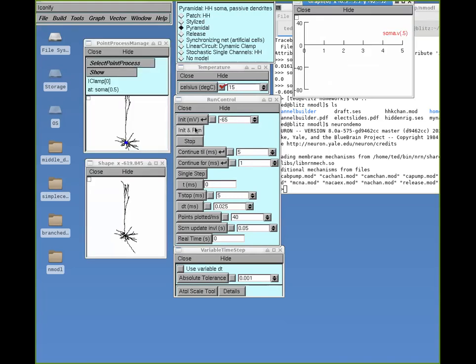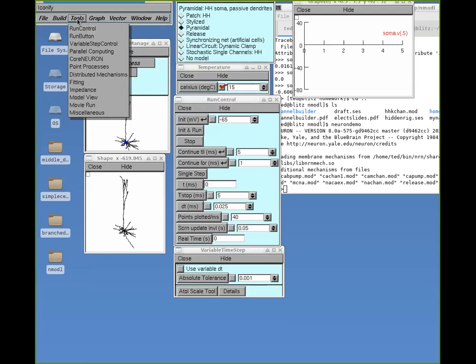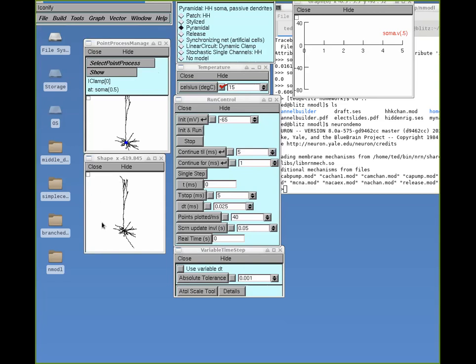Okay? And it makes a spike, so it has active currents. Okay, and the active currents I happen to know are in the axon and the cell body, but all the rest of the cell is passive. And whether it's passive or any part of it is active isn't of any concern to us right now, except to say that it does have voltage-gated channels. Okay, what I'm now going to bring up is a set of graphical tools that Neuron has for doing small signal analysis on such a model cell, on a branched model cell.